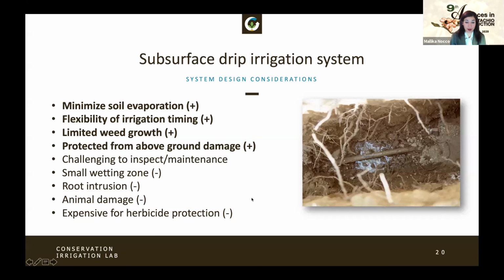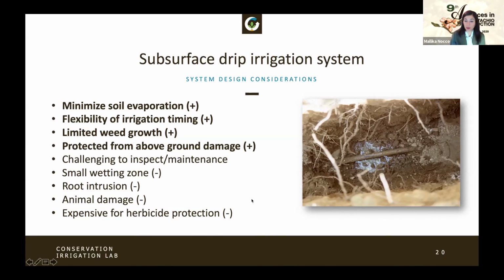But if you have a perennial cropping system, once this is in, things can get kind of hairy, and I would think that some of these drawbacks really become a bigger deal when you're talking about pistachios. And I think for that reason, we don't see a lot of subsurface drip in orchards and in nut systems. And I don't know that this is something that is going to be a good choice because of all of these drawbacks.